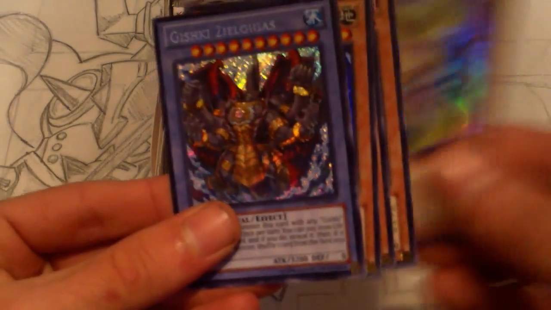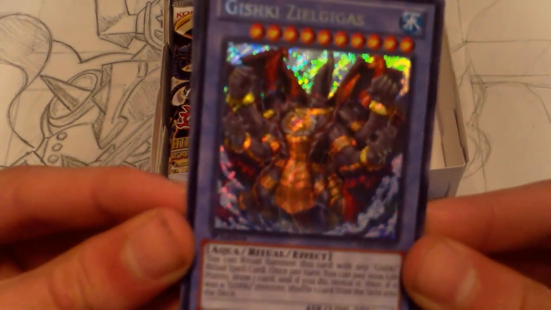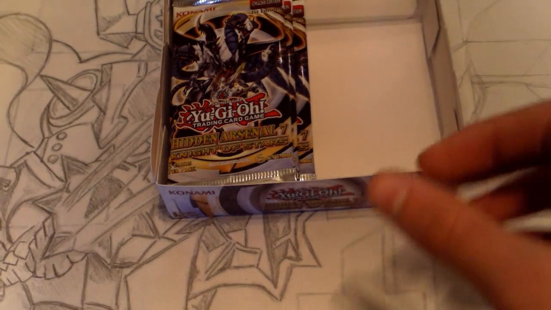Ooh, Mandragora. Sweet. Gishki Zeal Gigas. I don't know if this is any good for that archetype, but I got one. So if you need it, yo. Got the hookups.